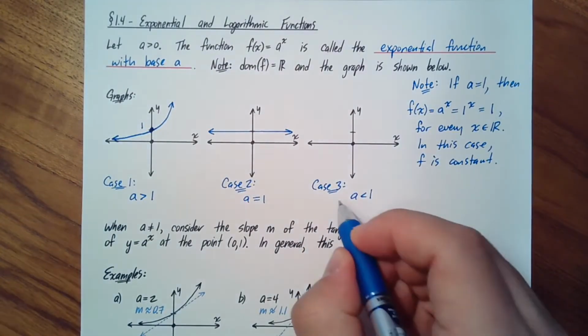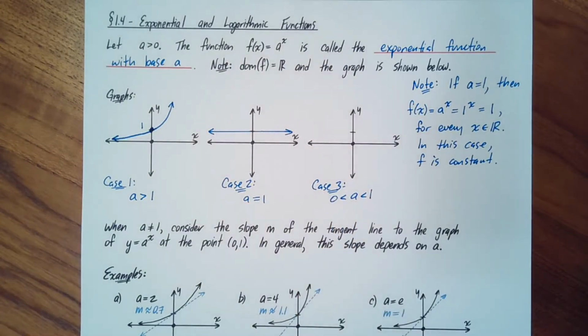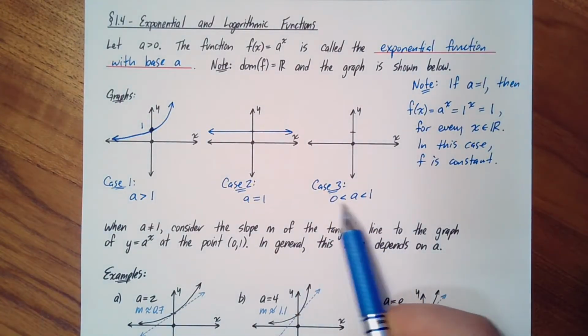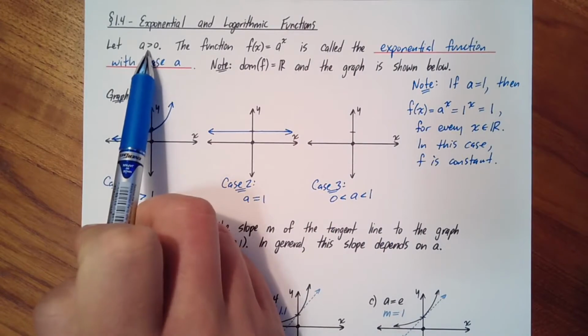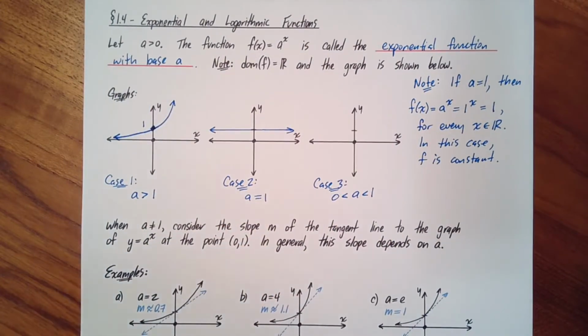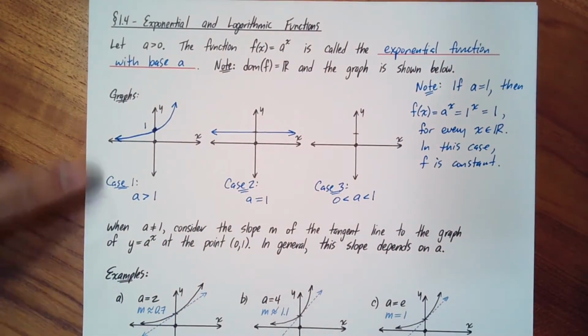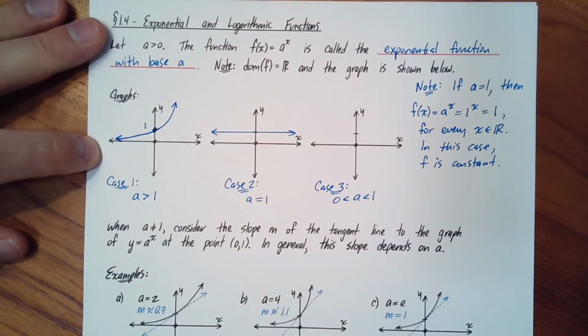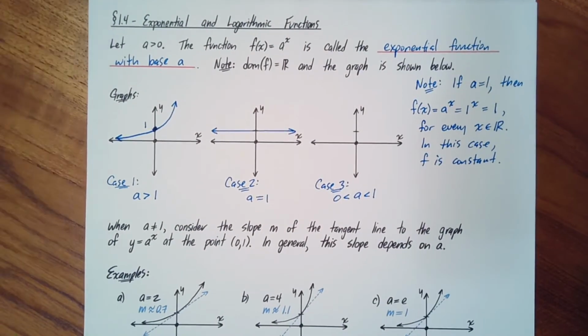But no, you still have a is greater than 0. So the case should actually be that a is strictly between 0 and 1 because we still have a positive number a. Okay, what happens in this case? Well, you get the same picture as what we had over here in a sense, but it's just reversed, so to speak. It's flipped across the y-axis.